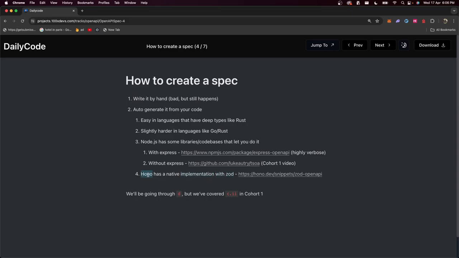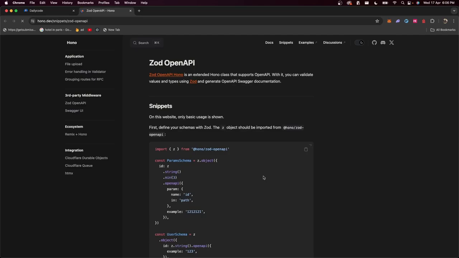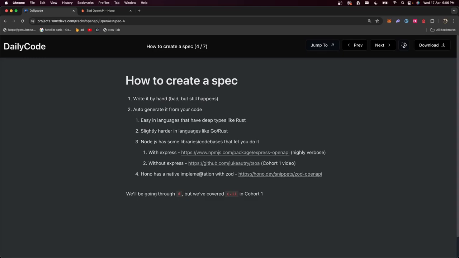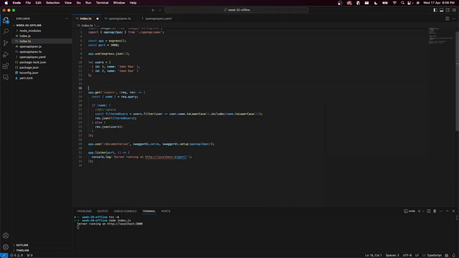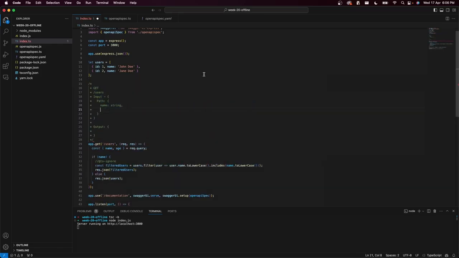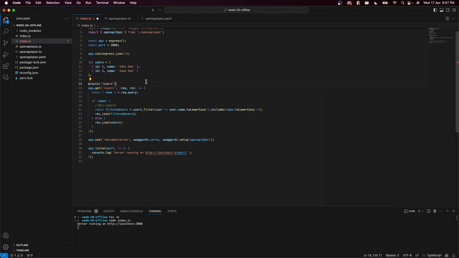If you remember, Hono is a framework that lets you do HTTP. So it's an HTTP framework, very similar to Express, and it has an implementation. It says, if you want to use the OpenAPI spec, just describe your schemas very strictly using Zod, and I will take care of generating the OpenAPI file. That is another thing you can do. There is no right or wrong approach. The comments approach is also right. Using annotations like these and using something like TSOA is also right.